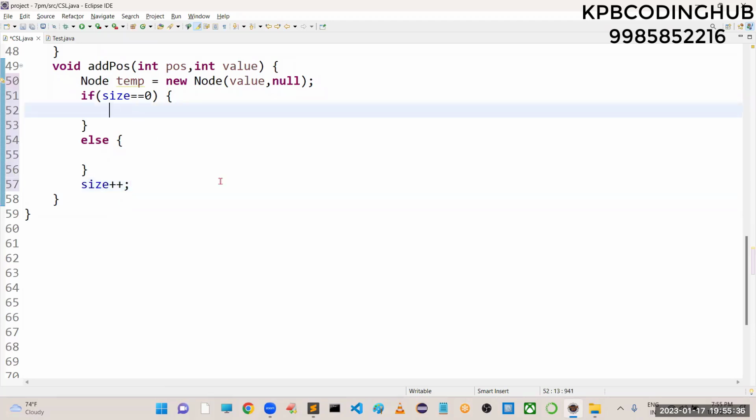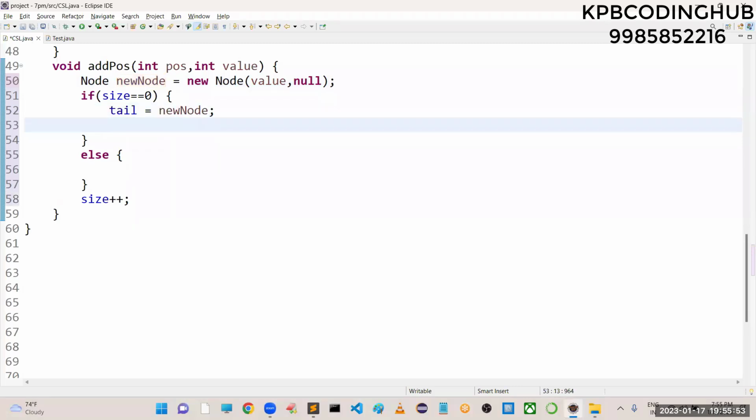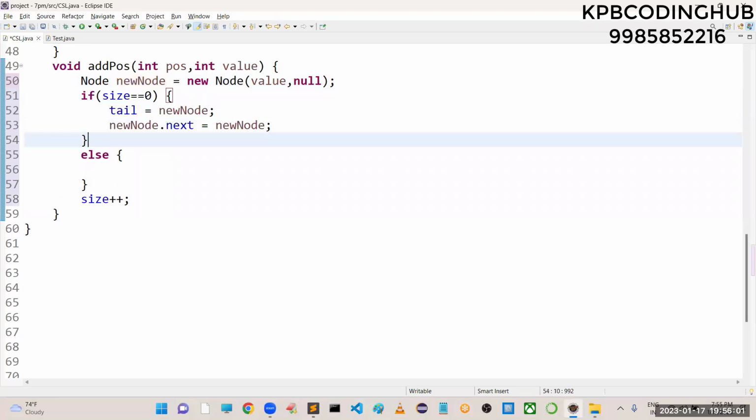If size is equal to 0, your tail will become the new node. Every time we are using new node only, let me get habituated. So tail will become new node. Then your newNode.next field will become newNode only, like this.